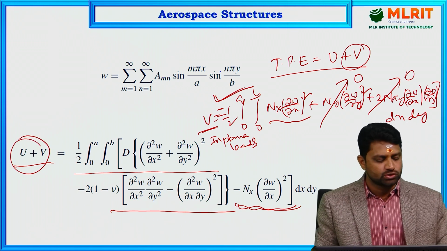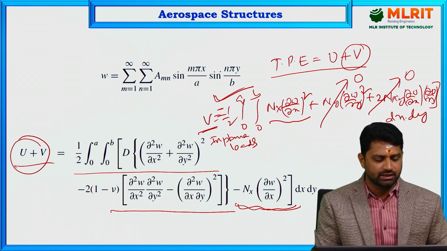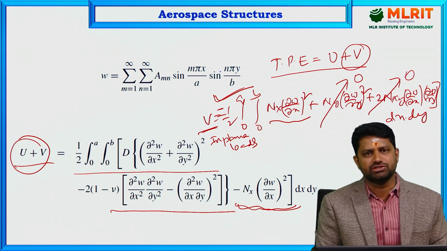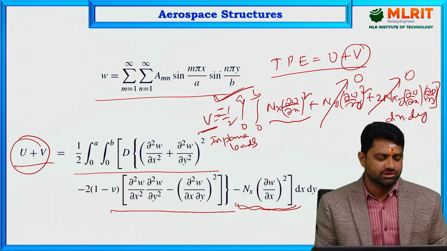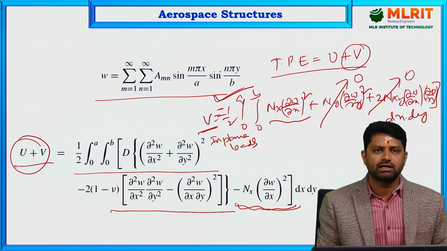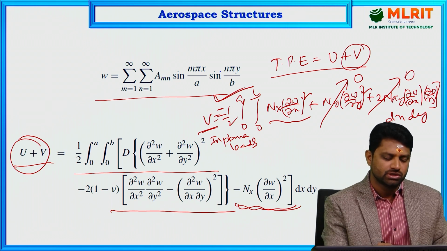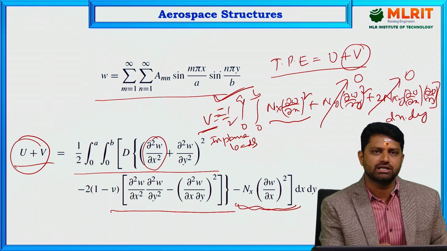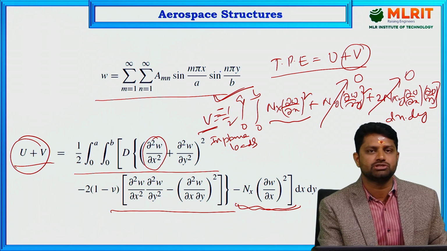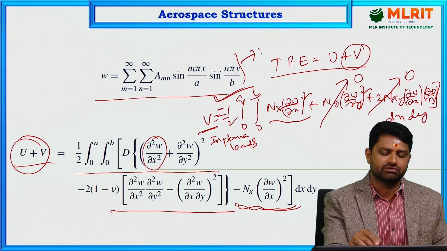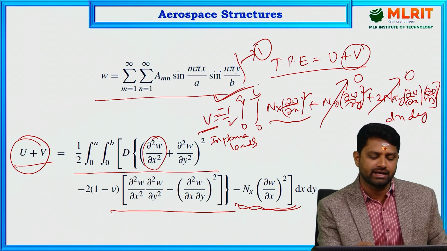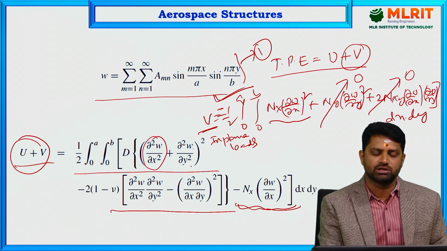Now, even this we have done in the previous session. W is nothing but the deflection function we assumed. In the complete equation, W should be differentiated twice with respect to X and substituted here. Assuming this as equation 1, it should again be differentiated twice with respect to Y and substituted over here.